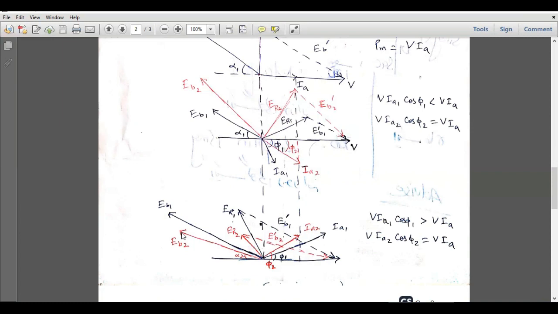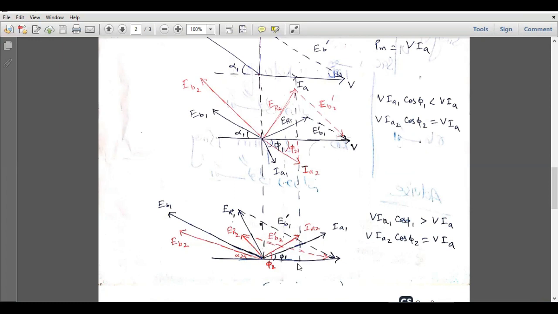So it will decrease the magnitude of its back EMF, and it will reorient this back EMF vector in this direction. So alpha 2 will be smaller now. The magnitude of EB2 will also be reduced, and EB2 dash will be lying over here. And as a result, this will be our new ER2, and this will be the direction of IA2, and this is the new angle phi 2. And since this is IA2, its horizontal component will be IA2 cos phi 2, and IA2 cos phi 2 will be starting from here up to here, and exactly this is the length of this IA vector.